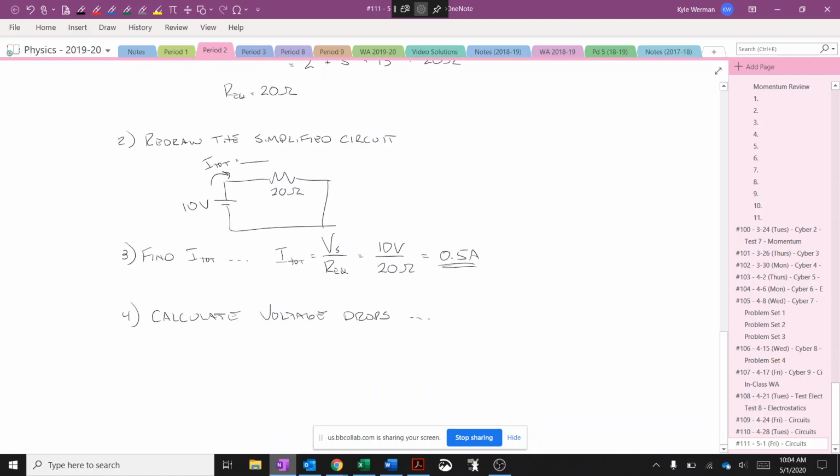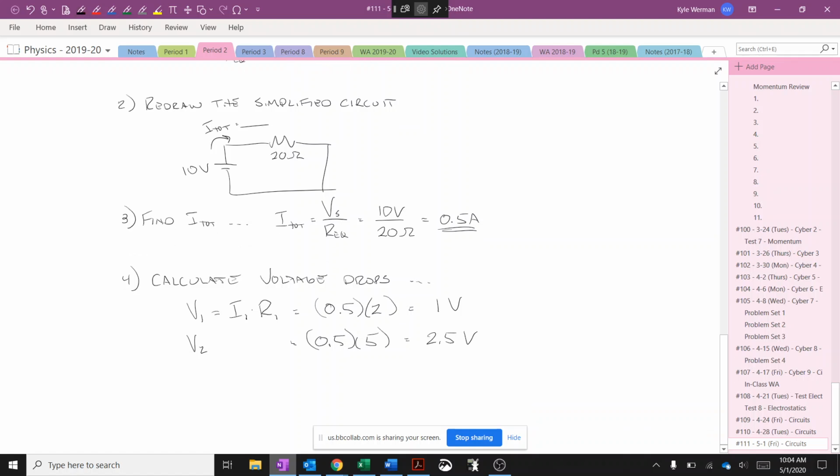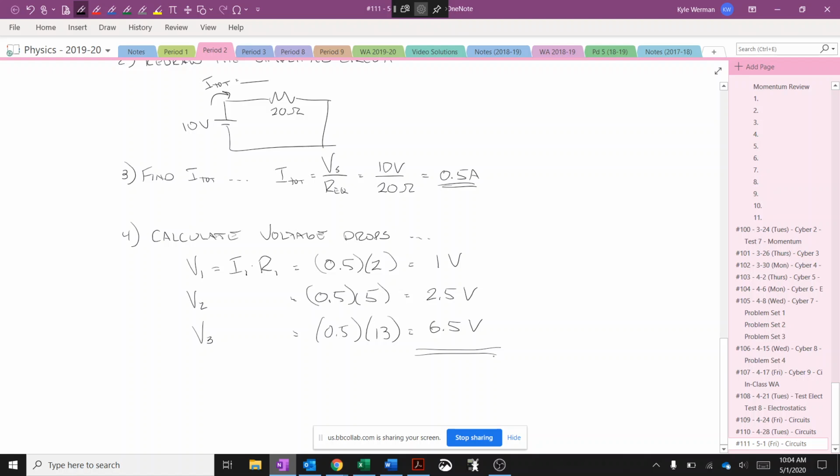And again, it's Ohm's law. Right, so the voltage drop across 1, V equals IR, is going to be the current across 1 times the resistance of 1. That current is 0.5 amps. The first resistance is 2 ohms, and so I get 1 volt of drop. For V2, it's going to be 0.5 amps times 5 ohms, and I get 2.5 volts. And the voltage across the third resistor is going to be 1/2 an amp times 13 ohms, which is 6.5 volts. Right? And lo and behold, if I were to add those up, they should add up to the total voltage, which is 10 volts, which is my supply. So I know that everything checks out.